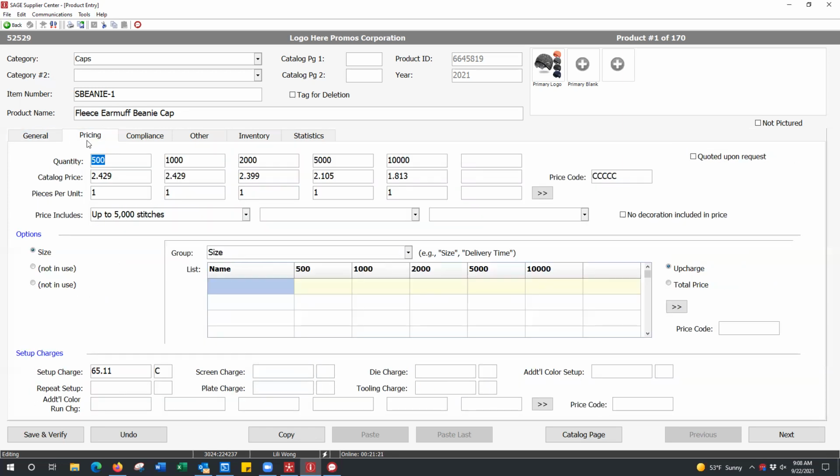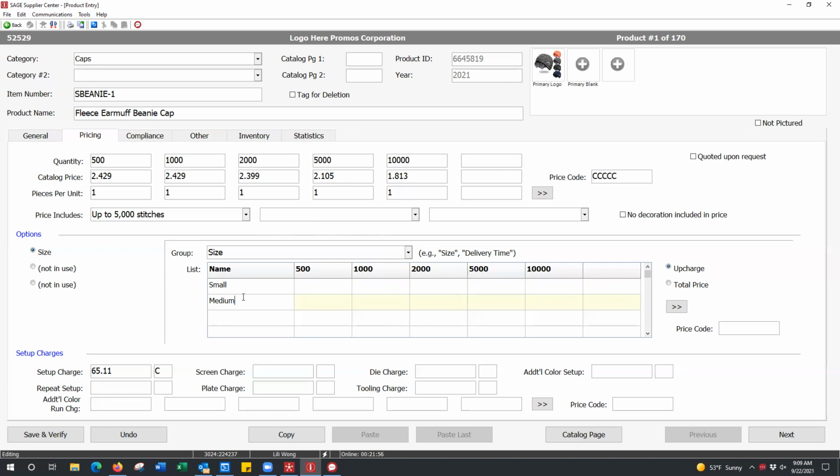Now, does this particular item come in different sizes, or just the one size fits all? The different size. Okay. So you want to list the different sizes here. You don't want to put in any pricing though. You just want to list the different sizes.